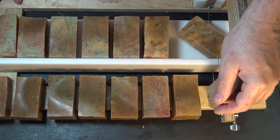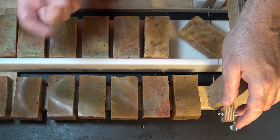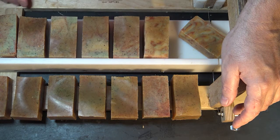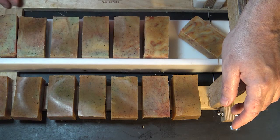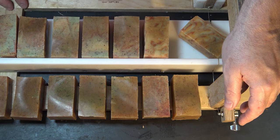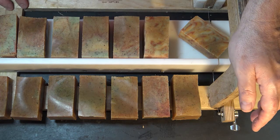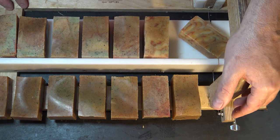Because I wasn't in the right mindset, I probably didn't get the best possible cut I could have got out of these. They're still going to be good size soap. So once I clean them up, I'll try to put those in the pictures. I will put those in the pictures. I think that they'll look so much better. But even when there's a fail, you just keep trying.